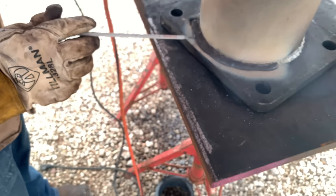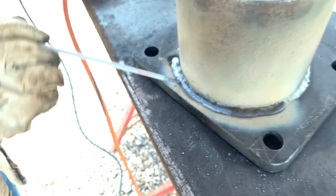Well, that's what you call a slick weld right there. That's what you want to shoot for. Woo! Beautiful.